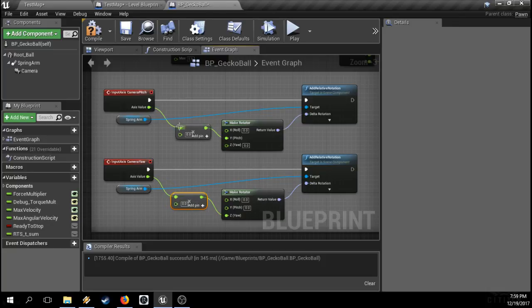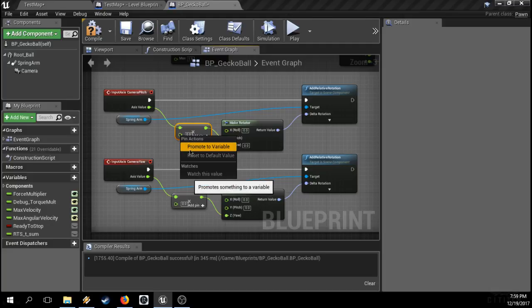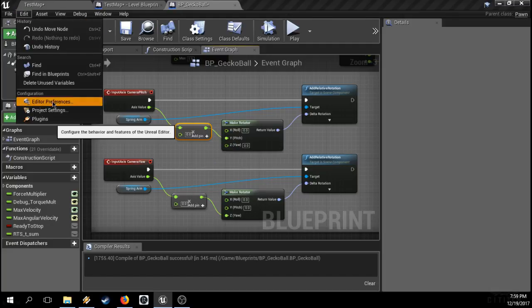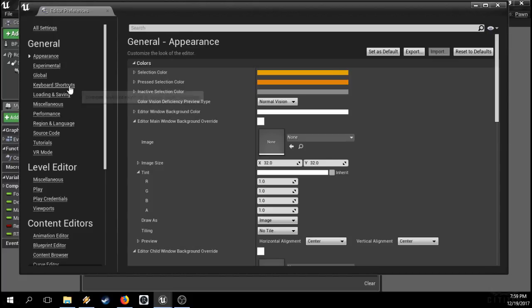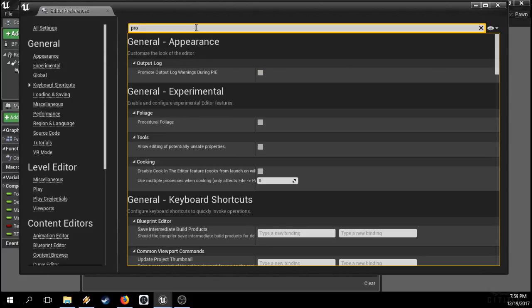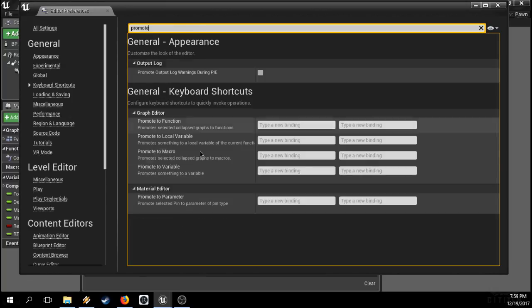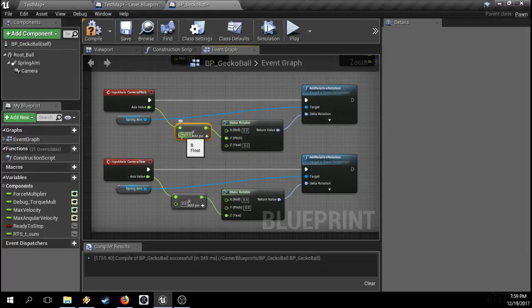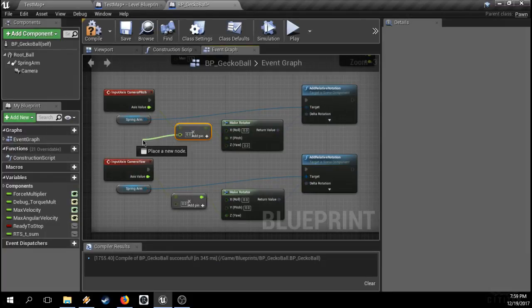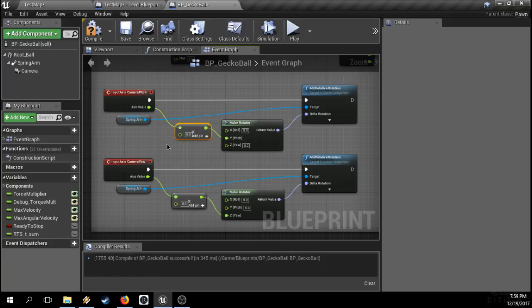I need to find like a hotkey for this promote a variable stuff. Let's check it right now. Keyboard shortcuts, promote to variable. Oh, there is none. How about V? Will that work? Yeah, let's try that. So if I just press V on that, you have to drag it off and press V. I don't know what I've done.